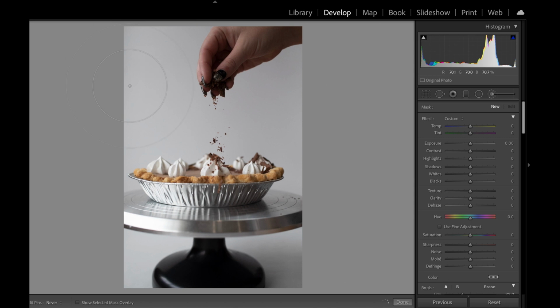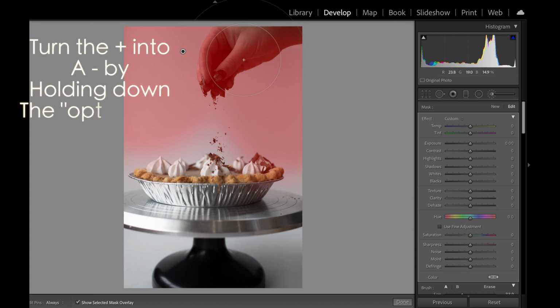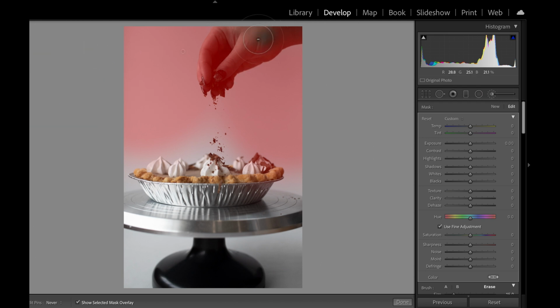Okay, so then now I'm going to go in here with my brush tool. I'm going to click on that O again, and now you can see I've hit the hand a little bit with that brush, which the hand looks great. So I do not want that affected. As you can see, there's a plus symbol in the middle of my circle. I'm going to hold down the Option key, and now you can see it's minus. And minus means now I can take that filter away from that area.